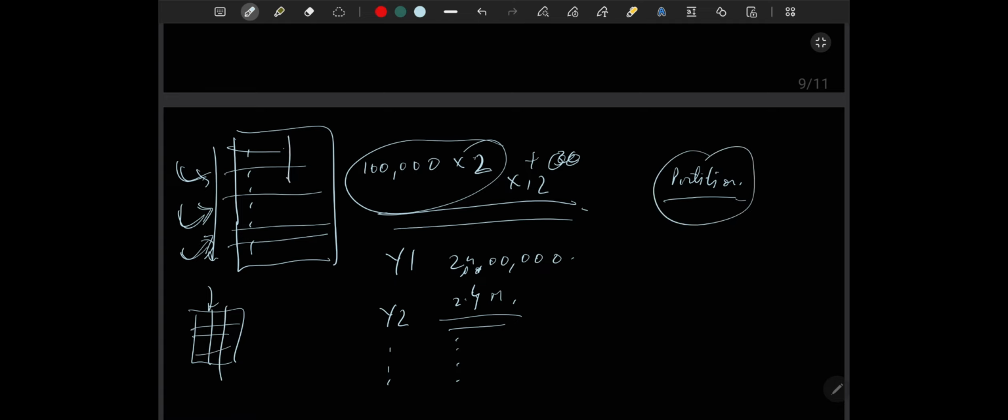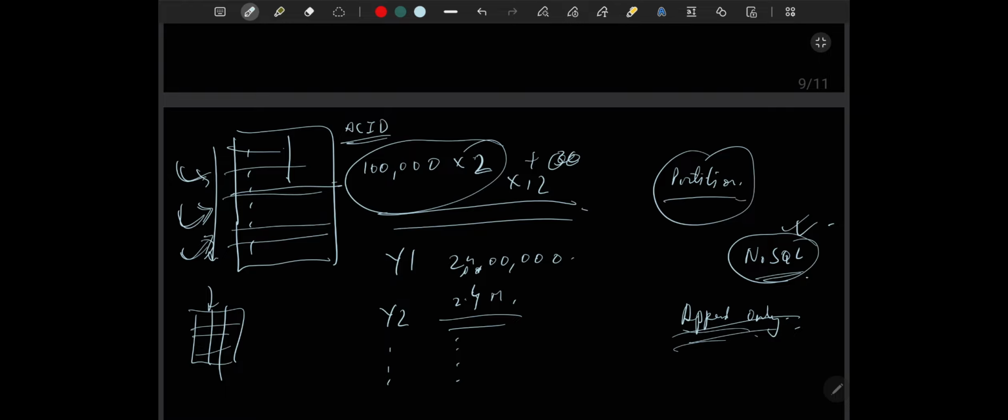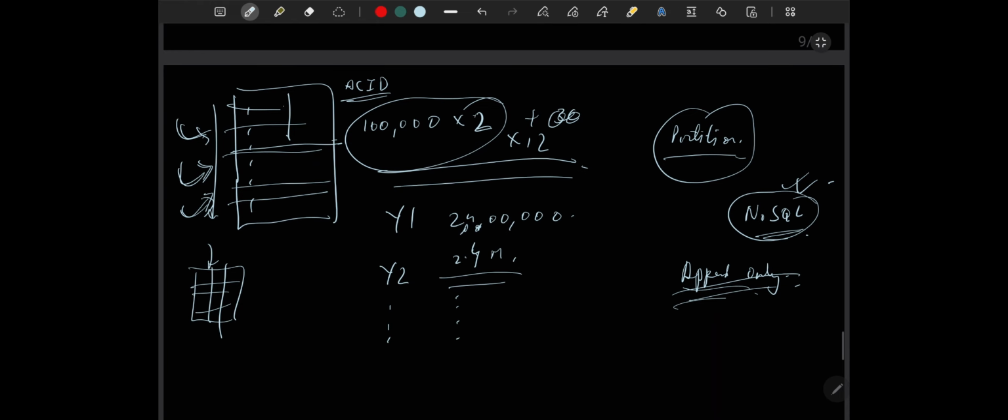A lot of this is an append only table, by the way. Once a submission has been done, you are not going to make any modification to a submission. It's never possible. That is where many people proposed that it should be NoSQL, because it is an append only feature. I have discussed in most of my other HLD videos also, be it metrics collection or top K or any place, when you have an append only nature, NoSQL makes more sense, because you are not playing around with your ACID properties in this table anymore. You have done so much engineering hard work, but at the end of the day, you also have to introduce a partitioning concept. So let me complete the entire story over here.